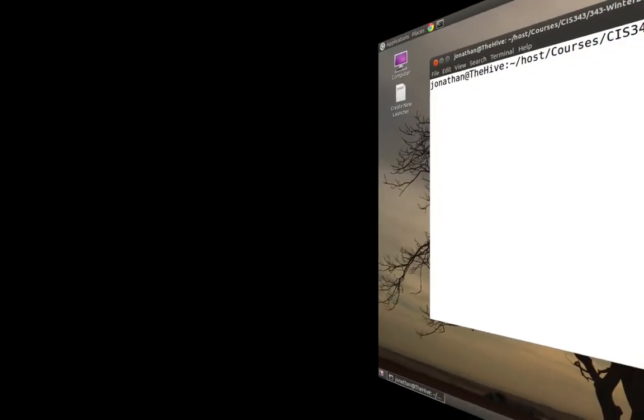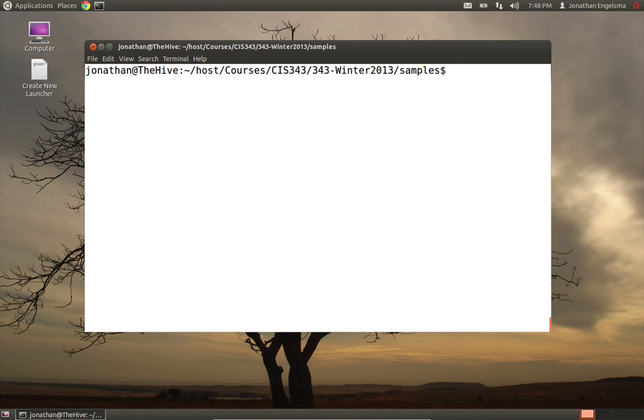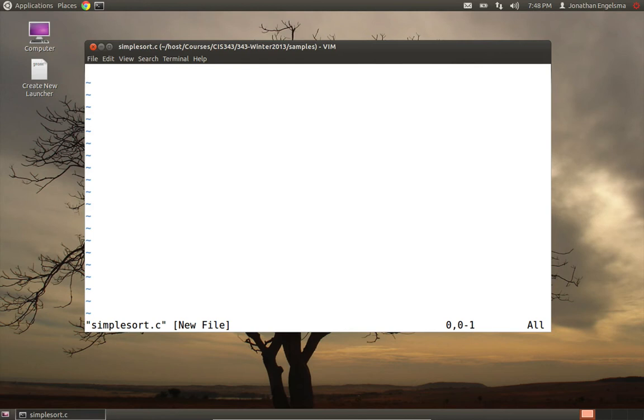Alright, let's take a look at some examples of code that uses arrays as well as these file input-output function calls. Let's take a look at a simple program that uses arrays. I'm going to write a program that sorts a simple list of integers that the user enters from the terminal window. So let's go ahead and include the standard IO header because we'll be doing some IO.